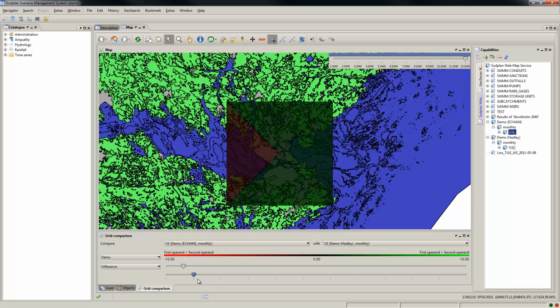As we can see in February, the resulting time series has values near 0. This makes it hard to see what happens at that specific point in time, so we use the slider to increase the contrast, which narrows the value range.